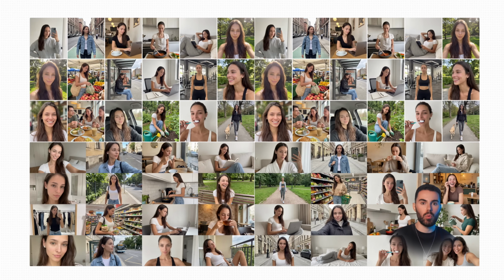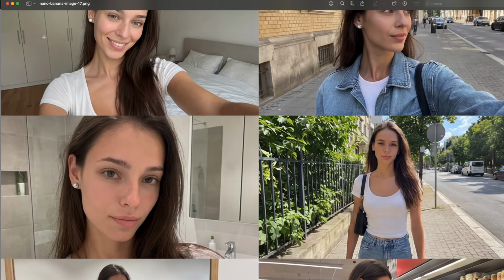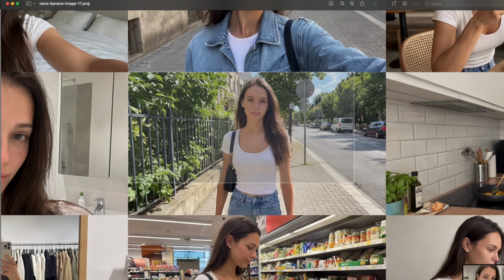I'll show you the way I'm currently doing this, fast, cheaper than any other workflows that I've shown you before, and it actually stays consistent. You can use this for campaigns, for social content, or just to build an influencer you don't personally have to show up as. So that means that you can also train yourself in your own likeness.